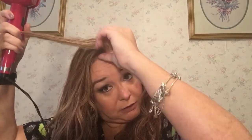Little ringlet curls. Now, my hair is the kind of hair that just does not hold curl. You can almost hear my hair scream as you try to curl it. And what I sometimes will do is I'll re-pick up, like right here at the very top front. Now, I'm going to put this really close so you can really see. And I will take this. Ooh, that's not good. Hang on. And do one fairly close to my head. And that helps give me a little lift right here.